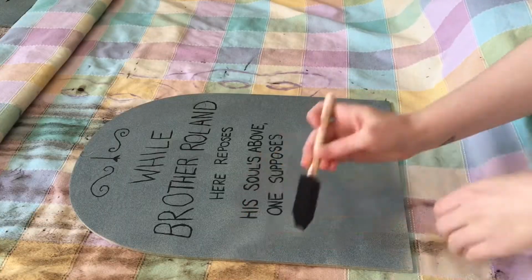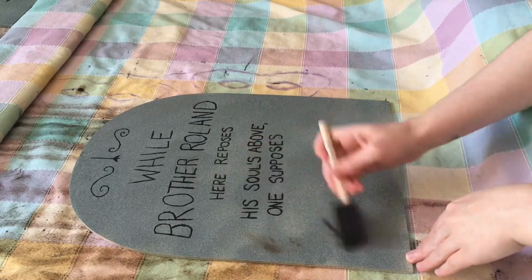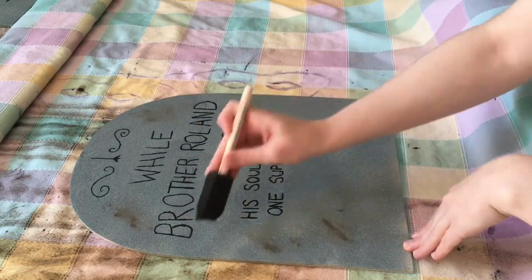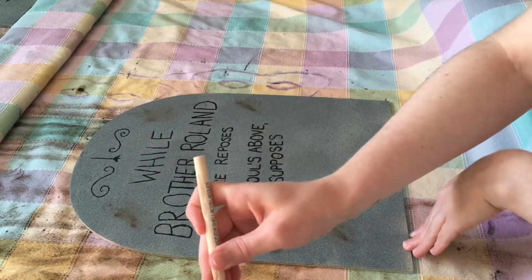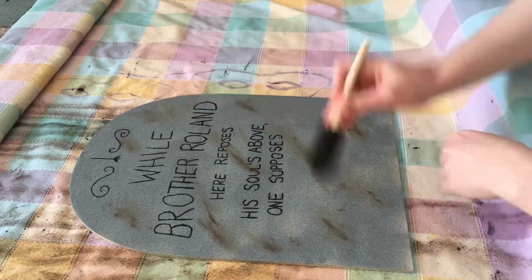Alright, now that I have finished lettering all of the gravestones, it's time to wet them up a bit and glue some stakes on the back so I can stick them in the ground. Because of the roughness of the stone texture spray paint, I totally wrecked this sponge brush while doing this, but I have more and they're cheap, so it was totally worth it.